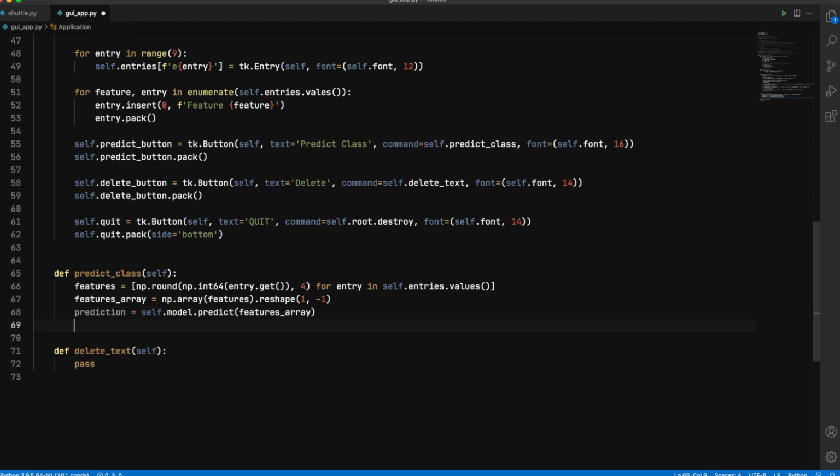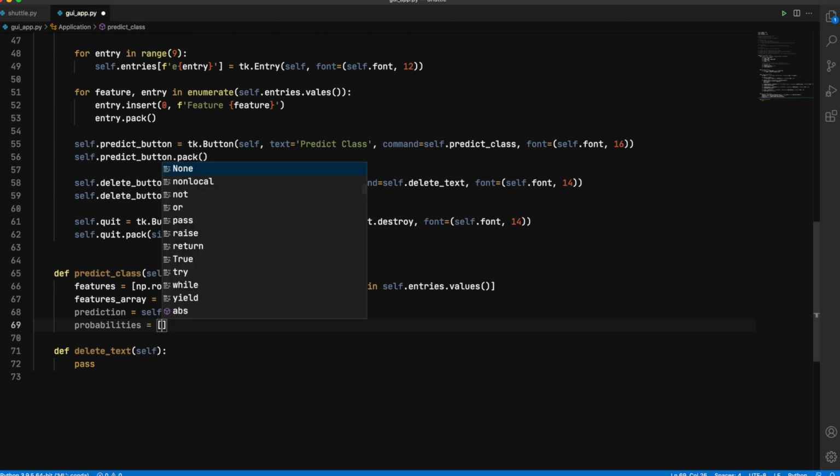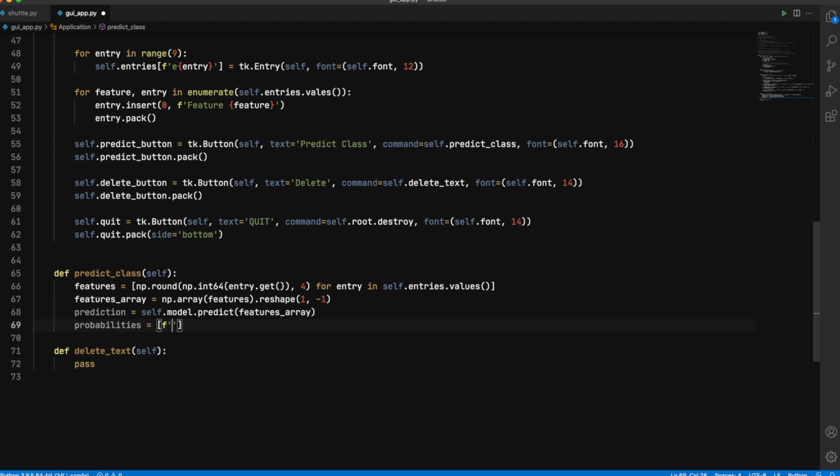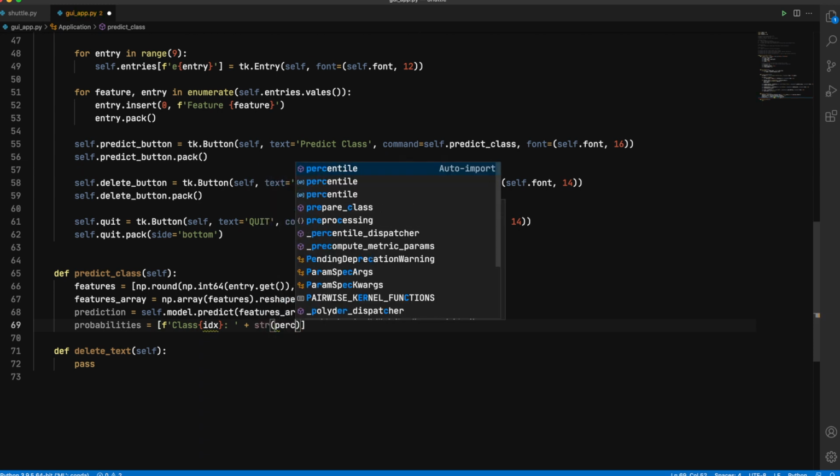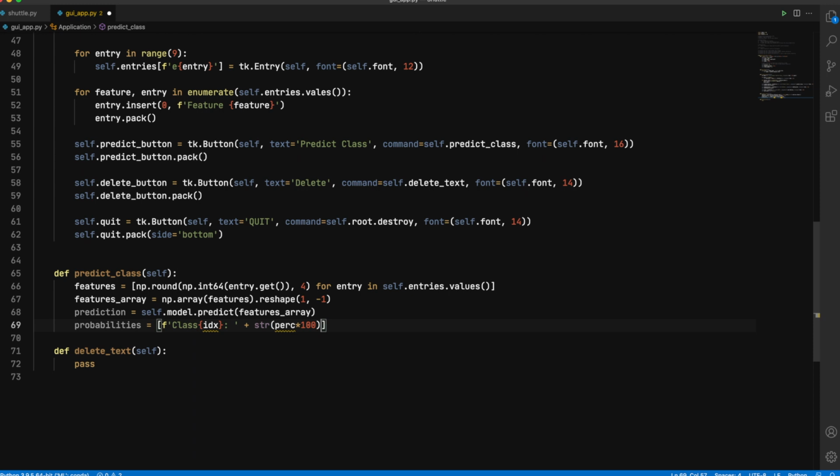And then for my probabilities, I'm going to have another list comprehension, and I want to specify a class with the index, and I'll explain what the index is in a moment, colon, space, plus a string of the percentage times 100, and then I want to concatenate a percent symbol.